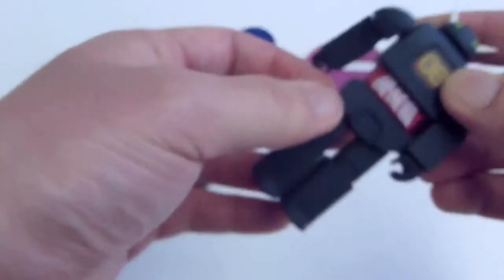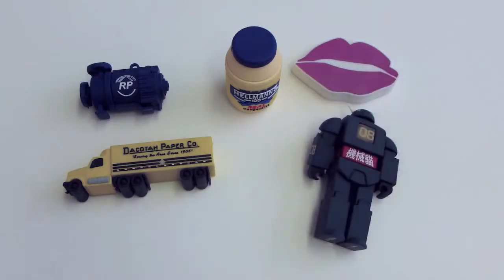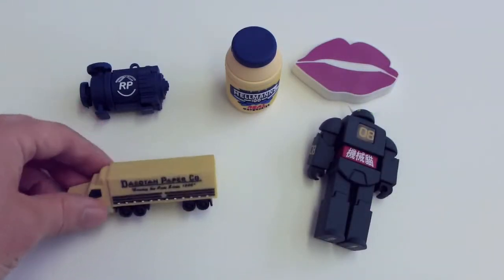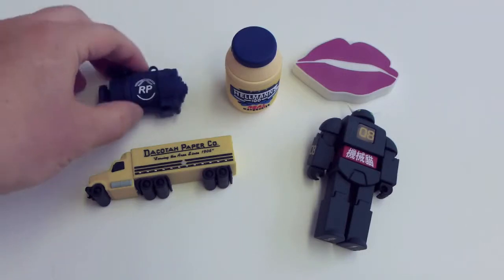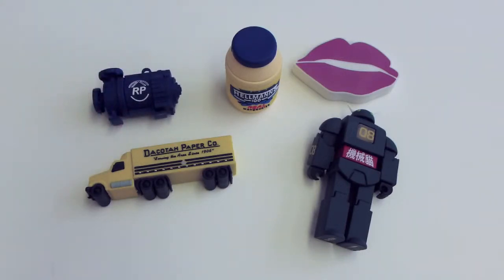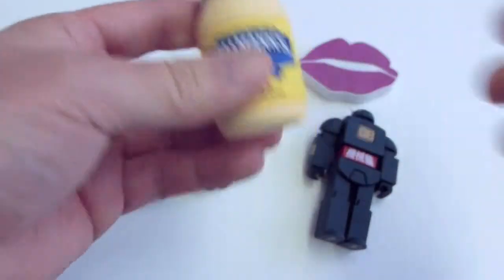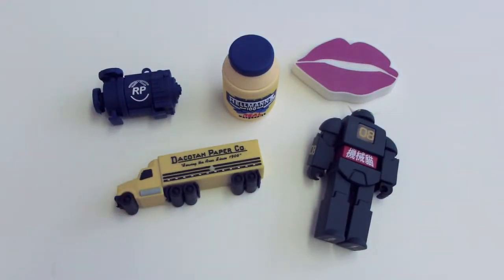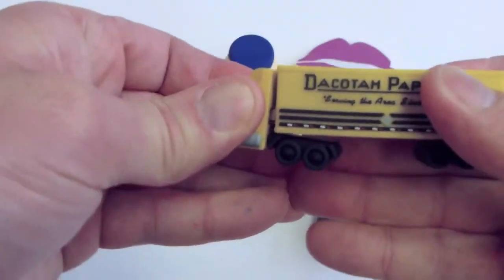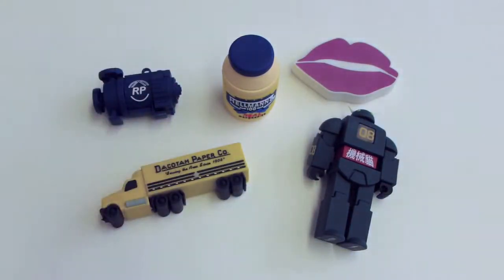This one is a little bit more elaborate, but it shows you the type of product that we can make into a 3D USB drive. Now, if you're watching this video, you probably already know that one of the main purposes of making a 3D USB is to make sure whoever you give these to — like your customers and prospects — that they don't throw it away. That's a problem with many leave-behind gifts: people lose interest and throw them away. These drives are so unique, you can rest assured that whoever receives one is going to like how they look. And because they're functional, they will most likely use them repeatedly for many years. That's what makes these 3D USB drives one of the most valuable leave-behind gifts available on the market.